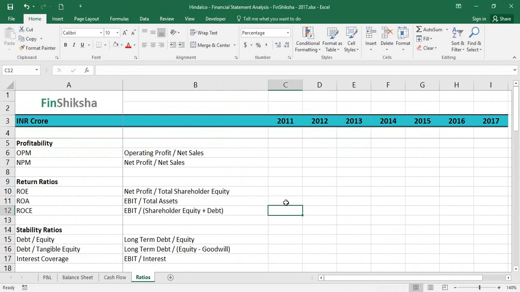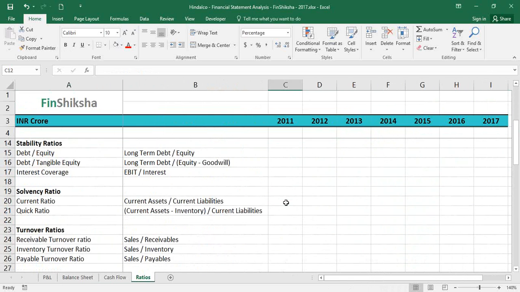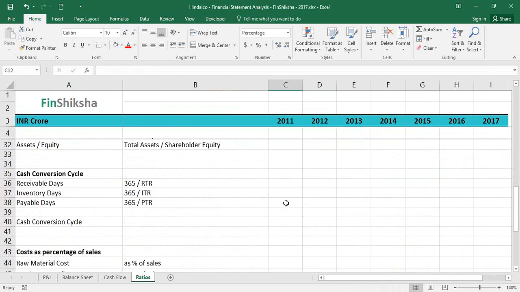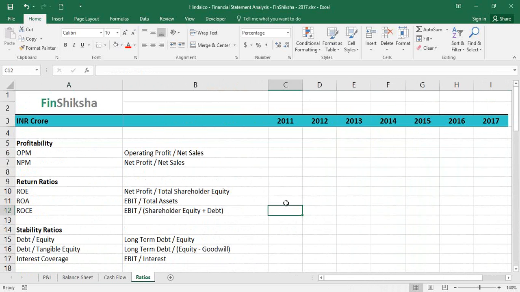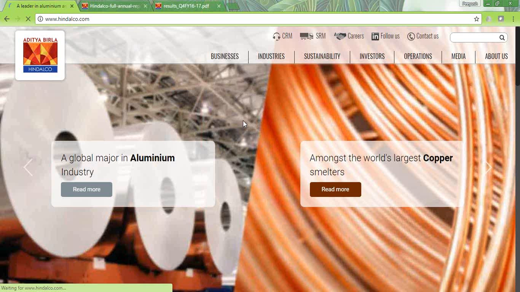Finally, we look at the ratio sheet, and you will note that on the ratio sheet, all the formulae are available with us. We are basically going to look at these formulae and calculate the numbers. And then our focus will be on interpreting and understanding some of these major line items and figuring out why we have calculated them in the first place, what they tell us, and what the challenges are when we look at these numbers as we go along, right? So that's broadly it in this Excel file. This will be made available to you. You can download this off the link that would be provided to you.